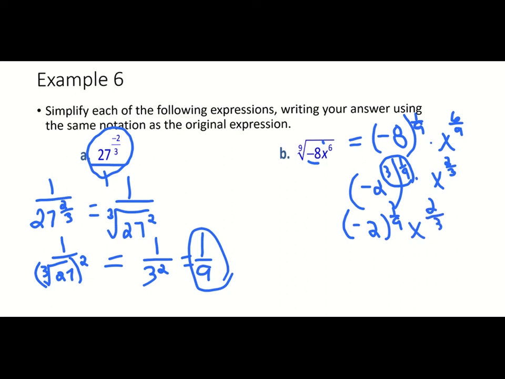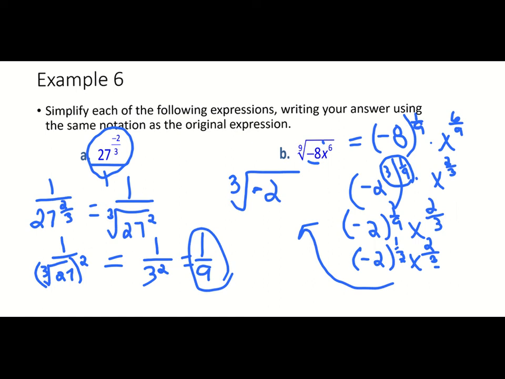And what I can do here is that negative 2 to the 3/9 power, I can simplify that. I can make it negative 2, divide them both by 3, to the 1/3 power, and I have x to the 2/3 power. Which you're probably like, well, those fractions aren't the same, doesn't help us out much. But it does, because we've simplified it as much as we can. Our denominators are the same, which means my index for my radical would be the same. So now we're looking at the cubed root of negative 2, and my power here is a 1, so I don't need to put it, and then x to the 2nd power.